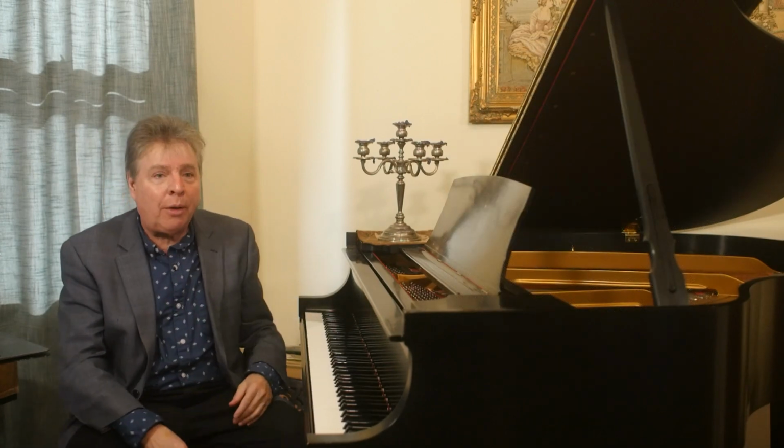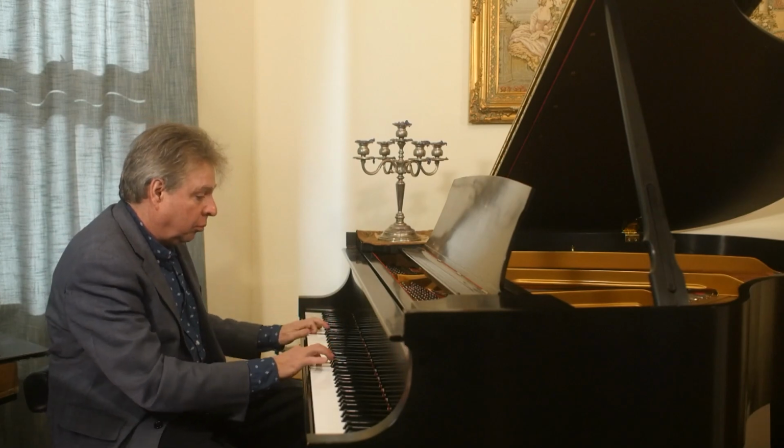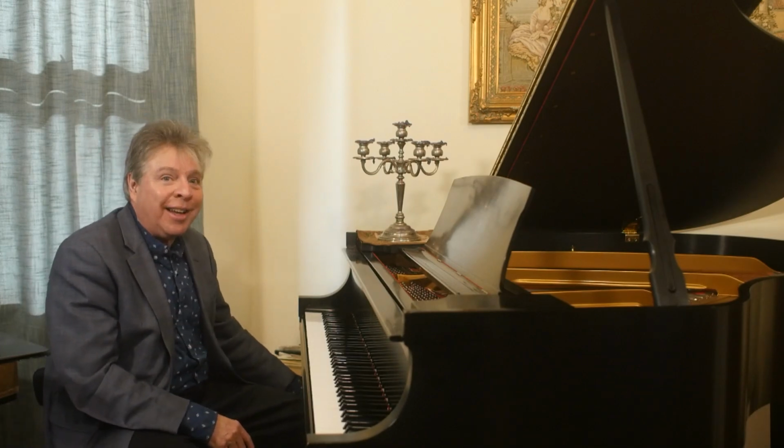For example, in Clementi's Sonatina in C major, Opus 36, number 1, I love to use this example because so many of you are familiar with it. When you have the crescendo in the second line, it's so easy for this to happen. I'm going to start from the beginning so you can hear it.